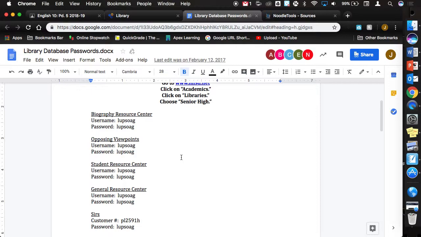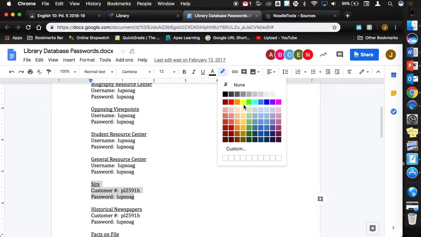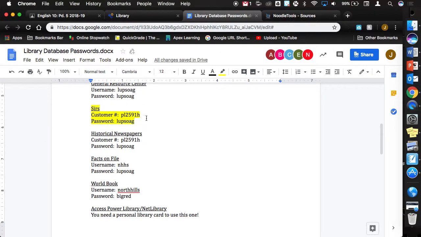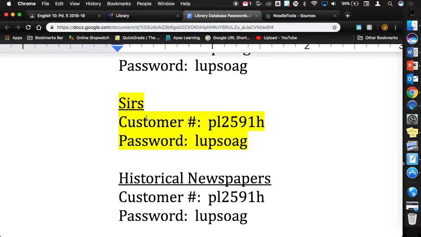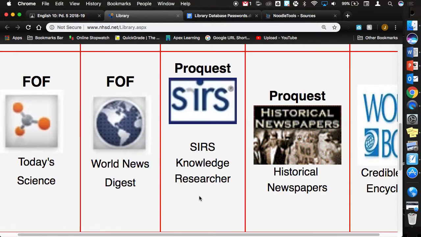passwords and usernames. The one that we're going to be using initially is going to be SIRS. So you want to have this one open. I don't know if me highlighting it makes it highlight for you. But this will be the one that we're going to be using initially, where it says PL2591H and LUPSOAG. So in the library, I'm going to SIRS.